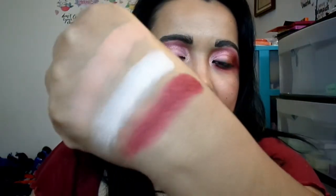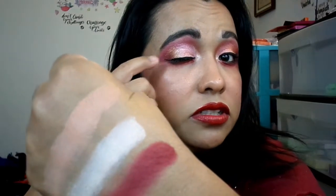Next you have Bae, and Bae is just this really dark red wine type of matte color. I used that one today. I used that out right here. You guys see that little wing right there, and down here, that's where I put it.